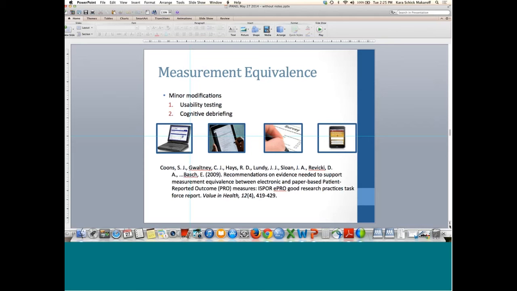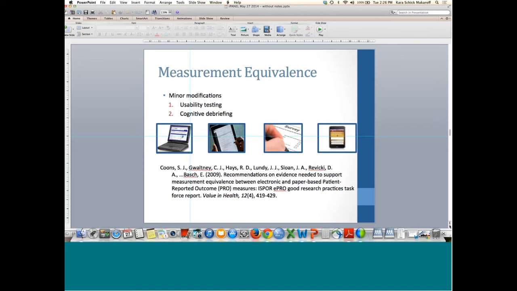So one of the things that's important when you're looking at using technology and translating from paper surveys to electronic surveys is the notion of measurement equivalence. So I'm going to talk about these tech issues just on this slide. So we can't assume that when we translate from paper to electronic that they're equivalent, but the extent of our modifications will determine what evidence we actually need to test measurement. So in my study, I had really minor modifications, meaning instead of circling a number 1 with a pencil, you clicked on a number 1.